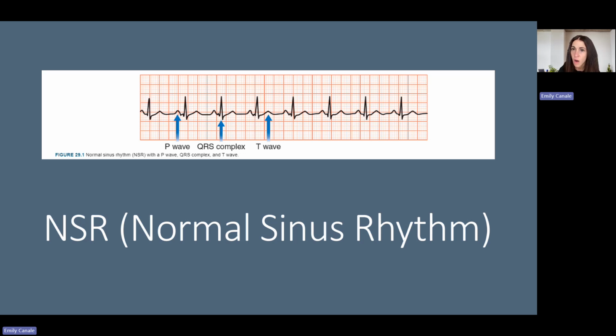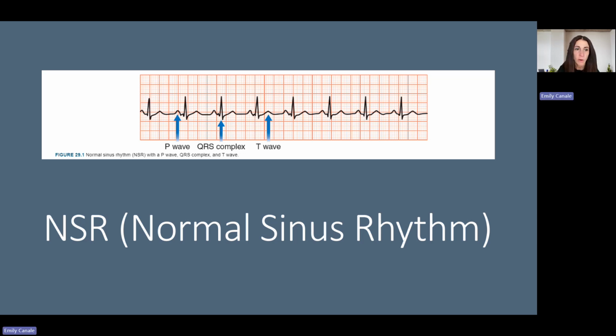Then you're going to see the QRS after that. That's the next thing that you're going to look at. These normal QRS complexes are usually pointy and skinny, and they should look about the same throughout the entire rhythm. You're going to measure this QRS complex from the start to the end. It should be short, less than 0.10 seconds. When we get into heart blocks, that's really what you're measuring to determine if your client is in a heart block or not.